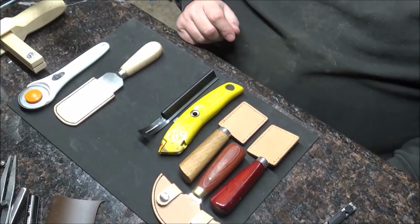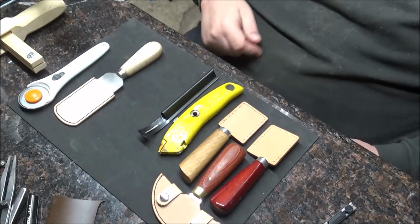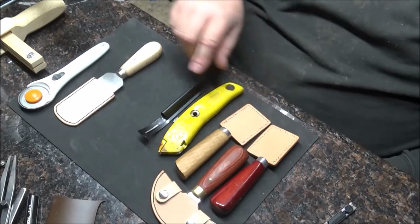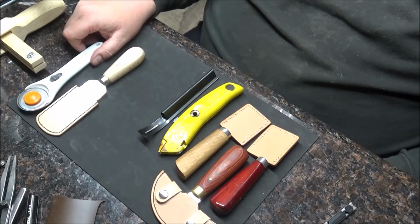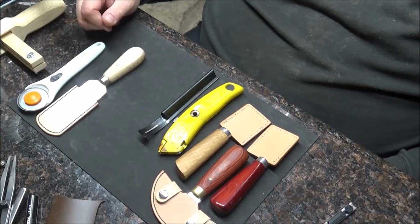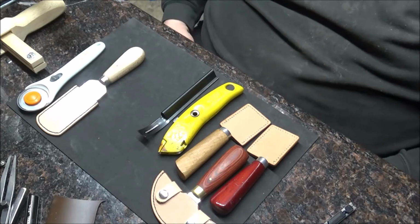So one of the problems I have with this toolbox is there's about 3 inches in the back that I just can't get to. That's why I have stuff like my round knife and my head knife up there. This blade can go up there. The rotary knife can go up there. Stuff like that, which leaves me some room to add other stuff along the way if I need to.